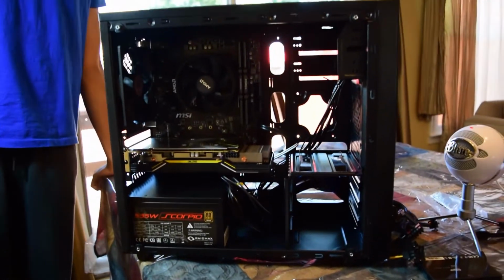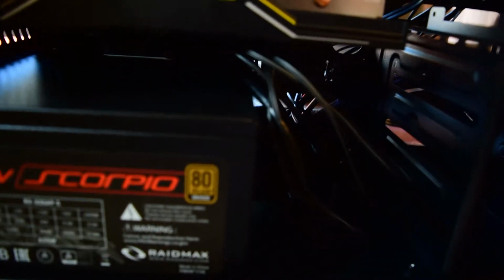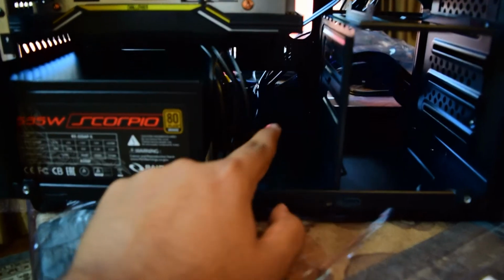Alright, so as you guys can see, the PC is coming together. We decided to route the front I/O cables right on top of the hard drive cage through there. And then we routed it back there and brought it through that one right there. And then we redid the front I/O. So all the cables are right here. We brought it down there, all the front I/O cables.